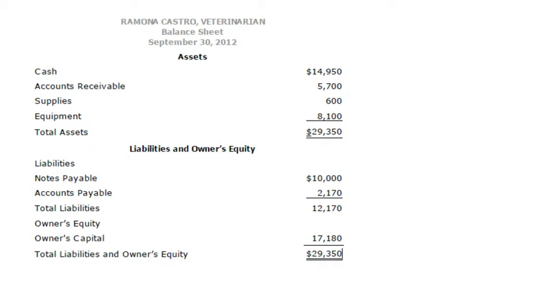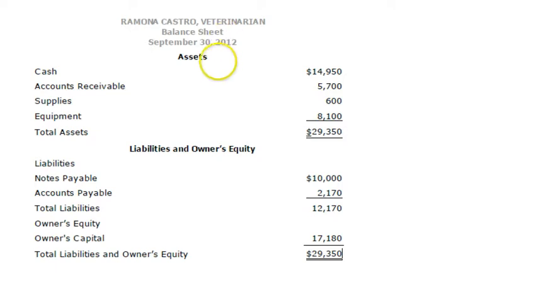Wahoo, buckaroo, you're back. That must mean you're done. Excellent. So, how'd you do? We have the name of the business, the fact that it's a balance sheet, and it's a point in time. The balance sheet is the one statement that shows financial position as of the close of the business day on September 30th, which is what the other two statements showed the month ending as of.